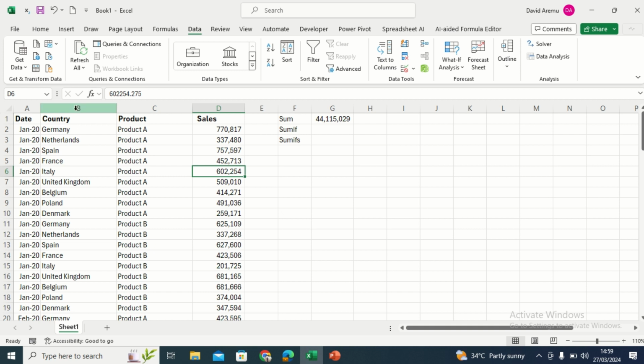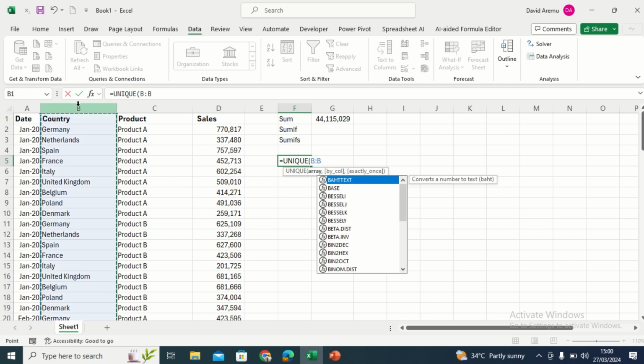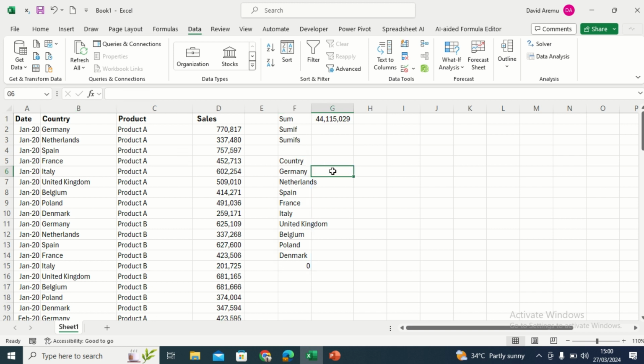Okay, so let's get the unique records here. I can use my UNIQUE function to get unique records. Equal to UNIQUE, and the array is, we just select this and enter. Now it's giving us 0 here because I selected the whole column, including empty cells. But I'm going to do this again and you'll discover it won't give the 0, depending on my selection.